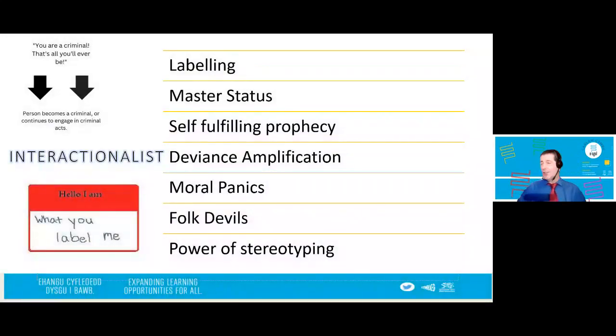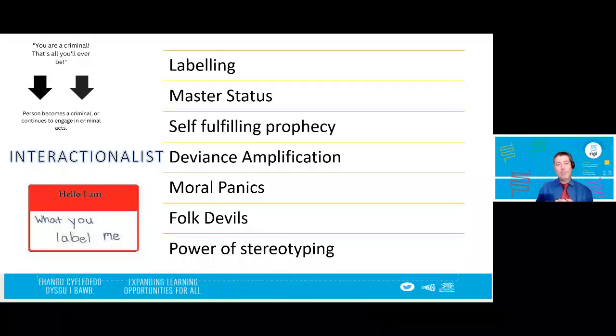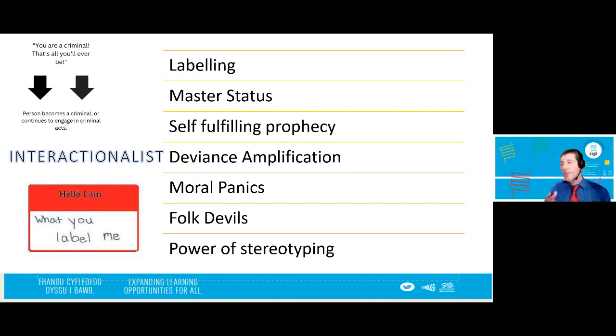Then we looked at interactionist theories of criminality. You'll be more than familiar with this because you would have done it in your Unit 1 coursework as well. So the labeling theory: when somebody's labeled as a criminal, they think themselves a criminal, it becomes their master status, right? They can't see further than the fact that they're a criminal. It becomes a self-fulfilling prophecy for them. They can't help themselves. So all this is something involved in interactionist policy, which you would have done. So I'm spending as little time as possible on the summary of this.